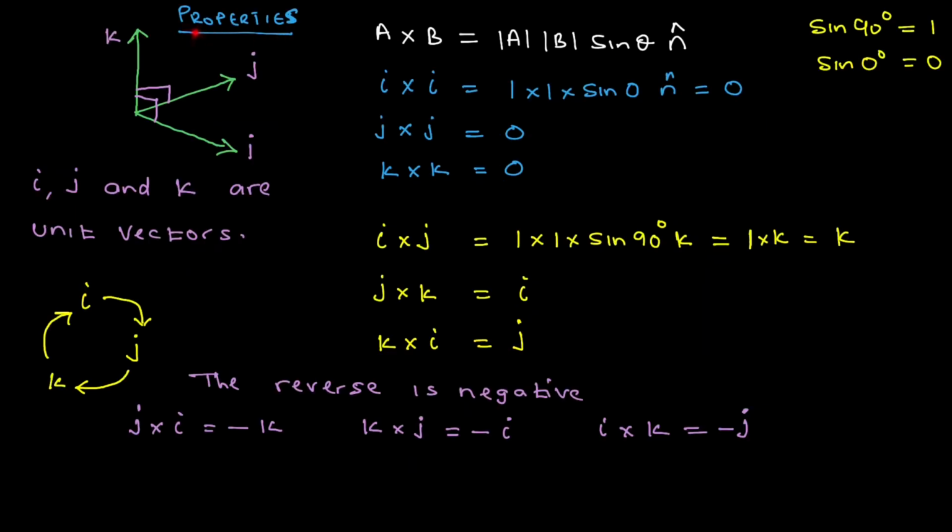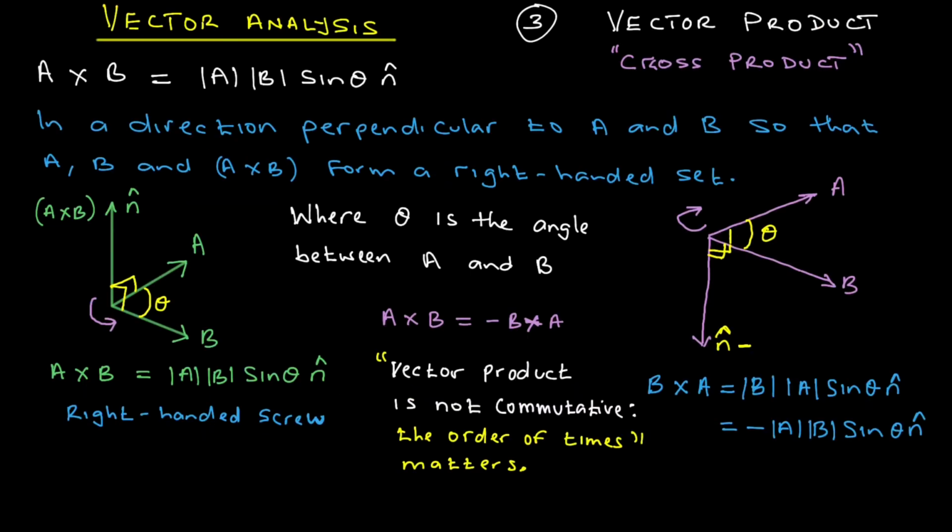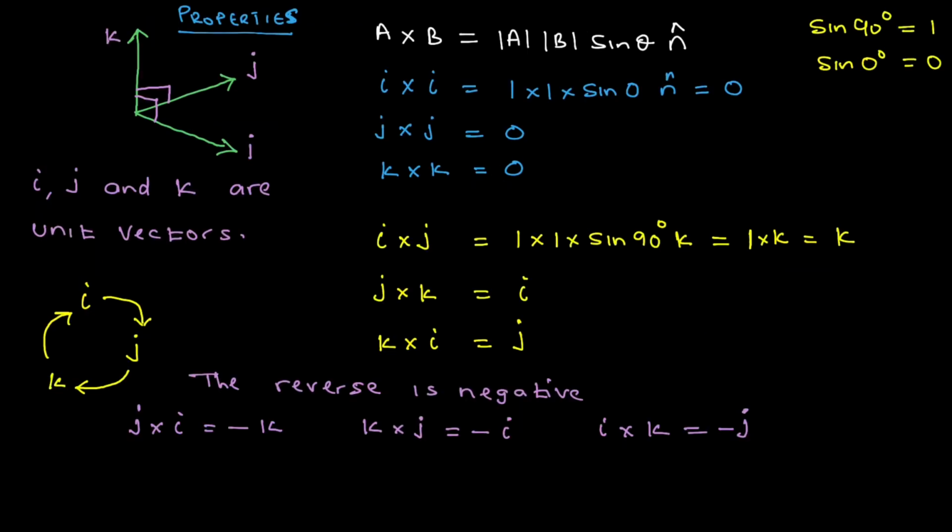Let's look at some properties of this vector product. Here are the vectors i, j and k, which we call unit vectors. So if we go back here, that will be a unit vector there, a unit vector there, and a unit vector there. Unit vector means the magnitude is 1, 1 and 1, hence the word unit. They are at right angles to each other in this case. And that's the normal here, so that's the vector here.